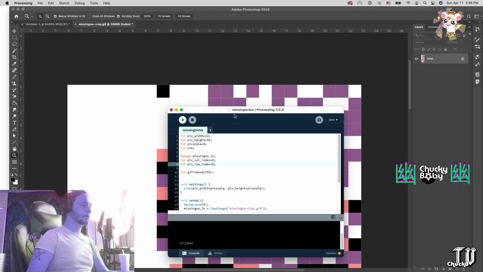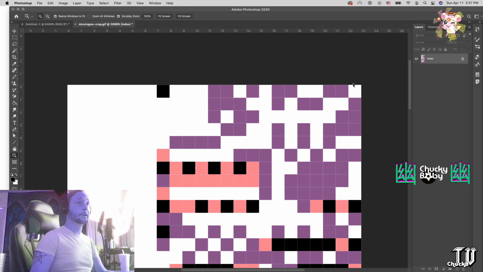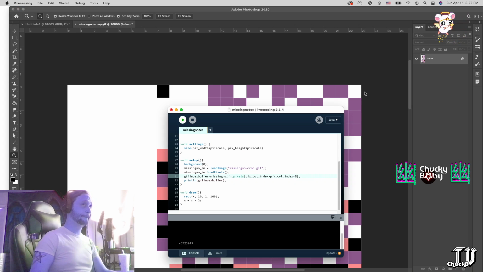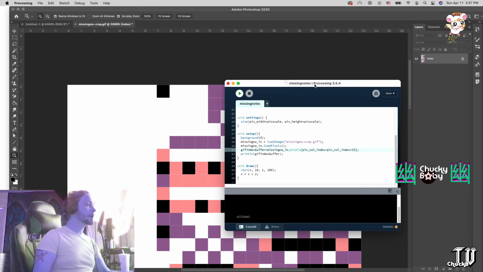What this will allow me to do is replace them in here: pixColIndex plus pixRowIndex times 23, because index 23 of the pixel data is going to be the next line.